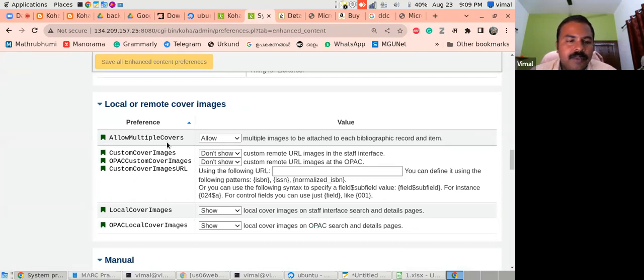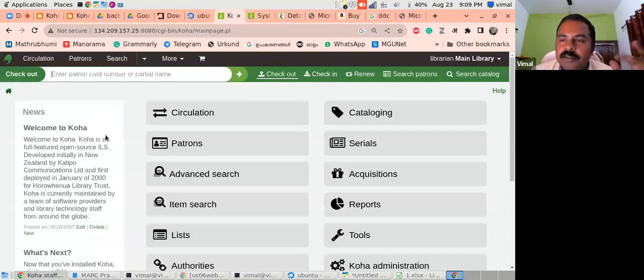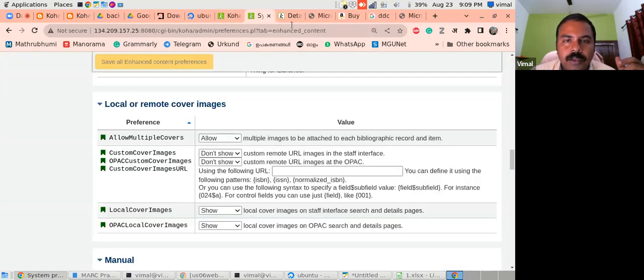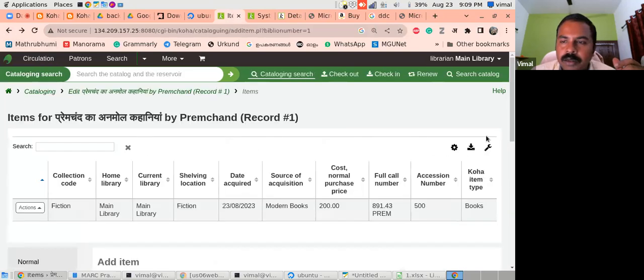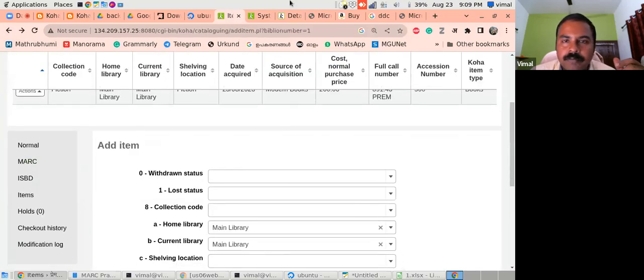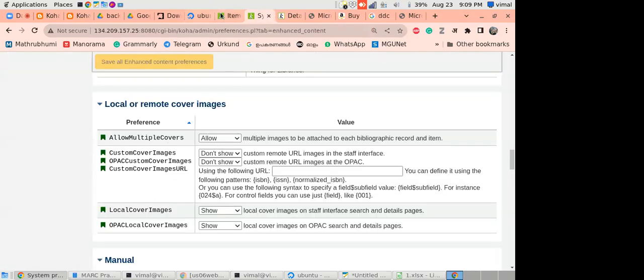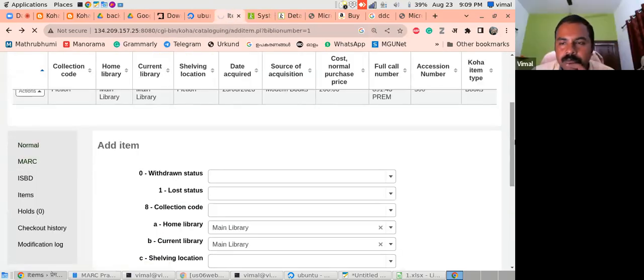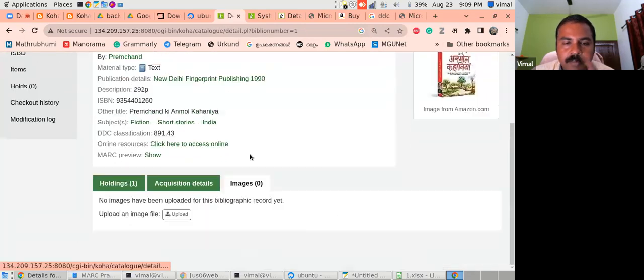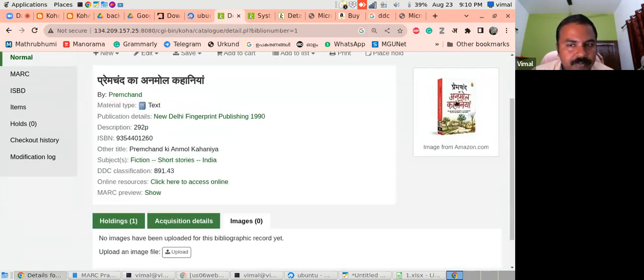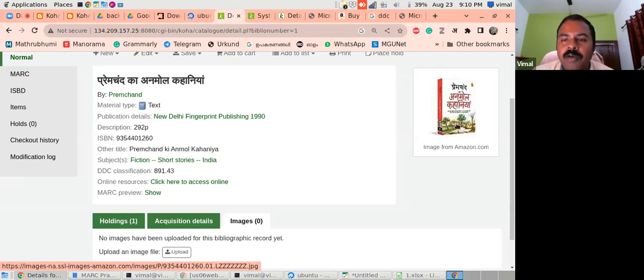You can find the cover from some other place or take a photo and upload it. Upload the image here. It will display instead of the Amazon cover.